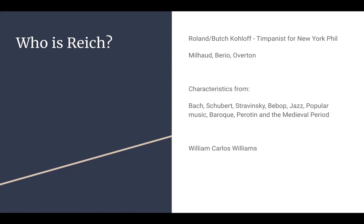Reich is said to believe that Overton had the biggest impact on him overall, but Berio had one of the most pivotal statements to say to Reich. It's said that Berio said that if Reich wanted to write tonal music, then he should just go ahead and write tonal music. Berio basically saw that Reich's compositions had static harmonies, repetitions, as well as other techniques that were utilized in tonal music or common music.